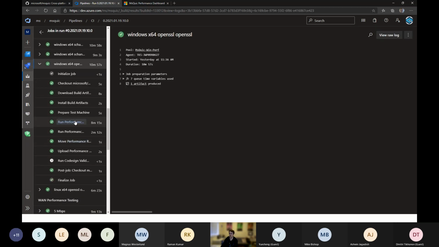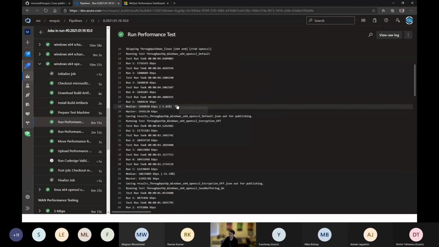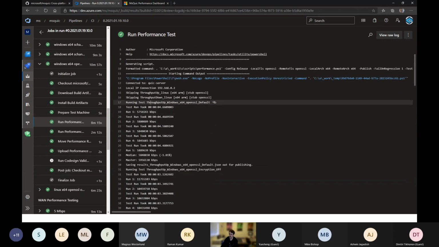And we've got some thresholds, so you can see, like for this, we ran a particular upload test using OpenSSL x64 on Windows, and the average was down 1.81%. This is within our acceptable threshold for the test, so the job still passed.